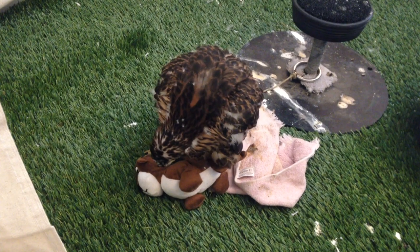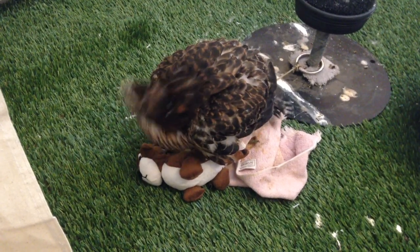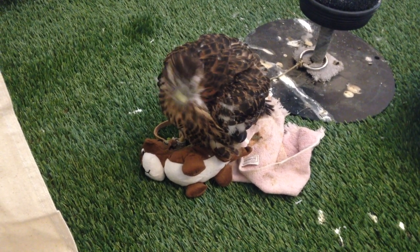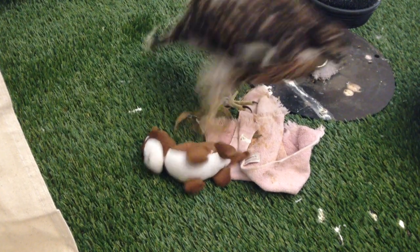At this point the bird is standing for short periods of time with the jesses in. Then they begin walking, and as soon as they start walking I like to tie them to a perch. You have to be careful — you don't want to tie them to a perch too early because you don't want them to hurt their newly developing legs. I do that under supervision and I like to use a block perch, which has a round top they can walk around.